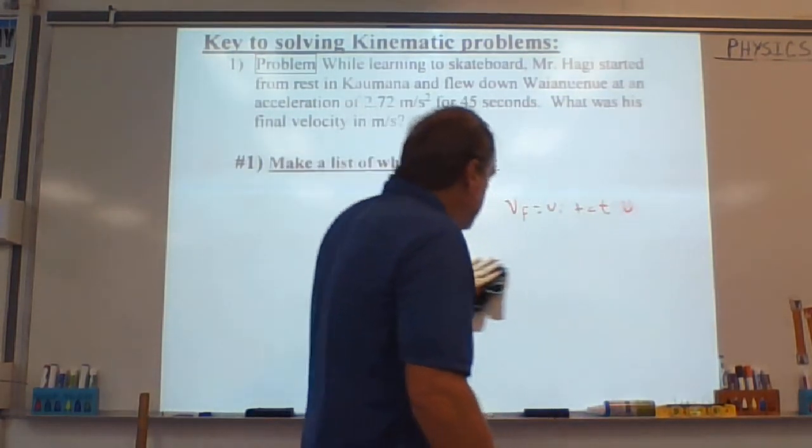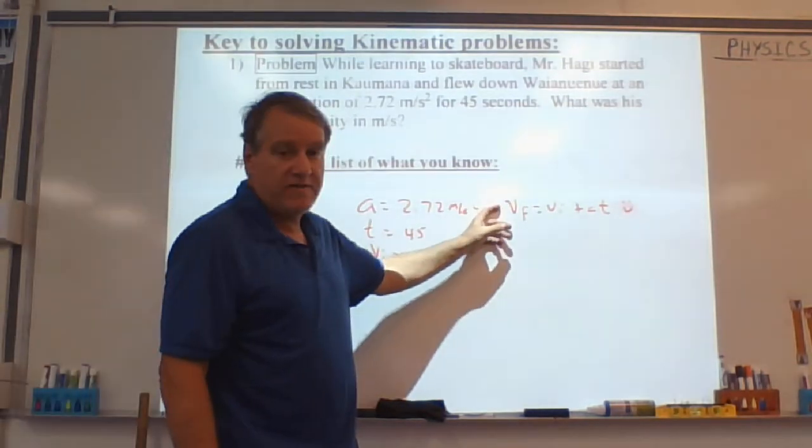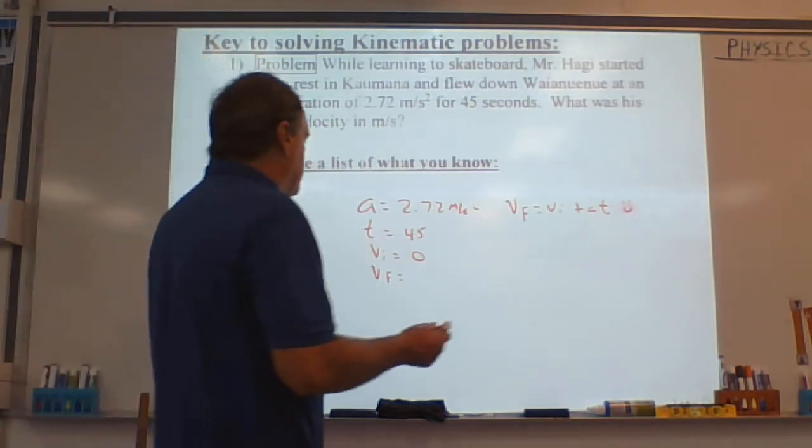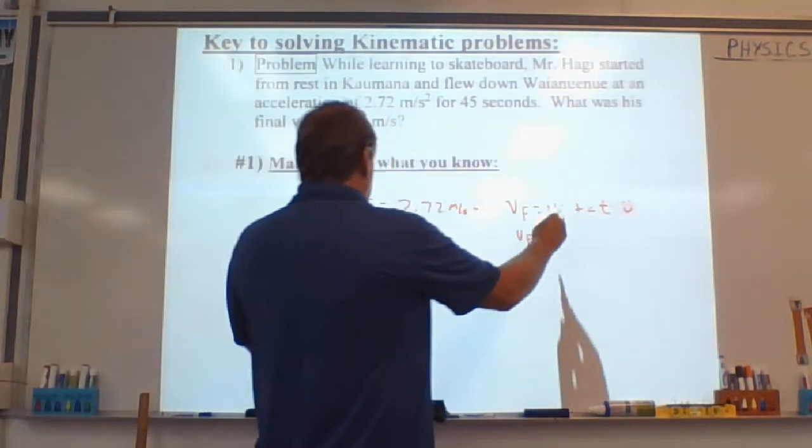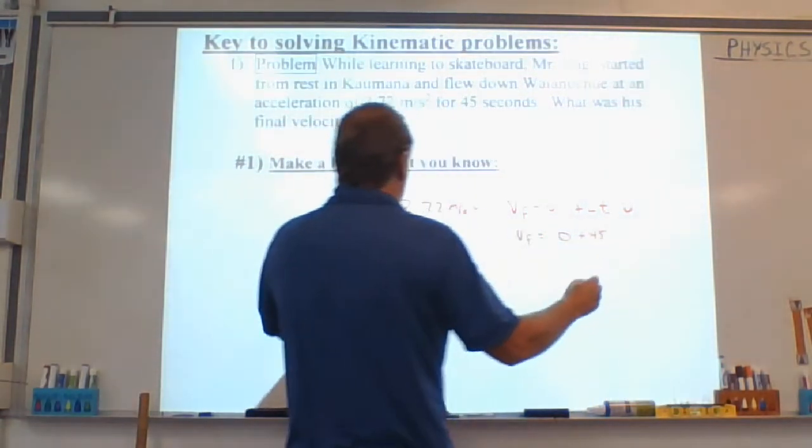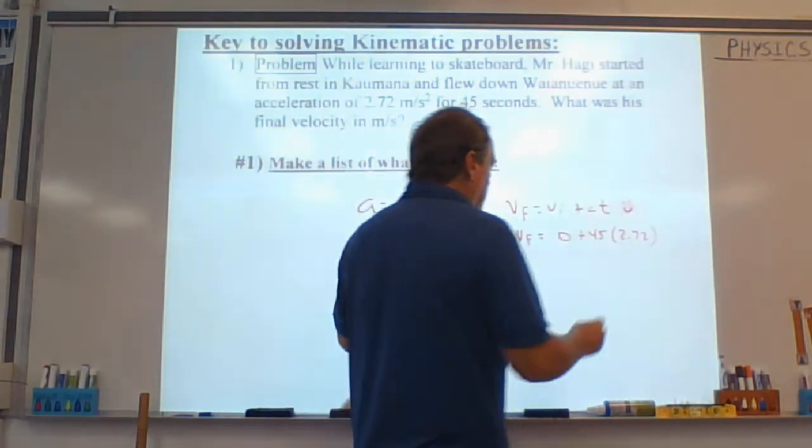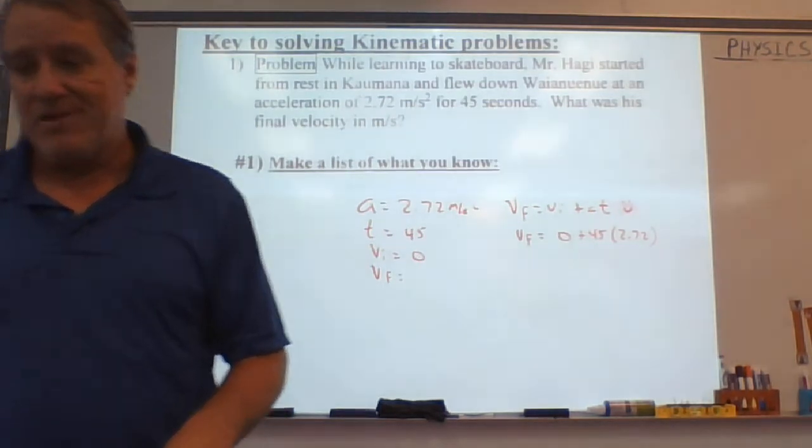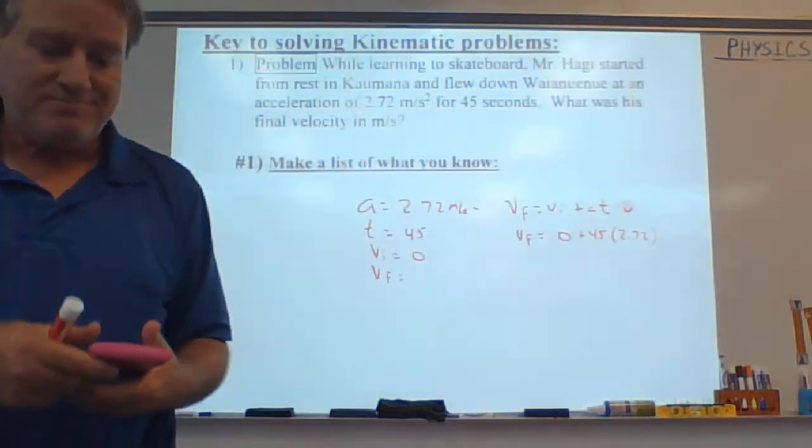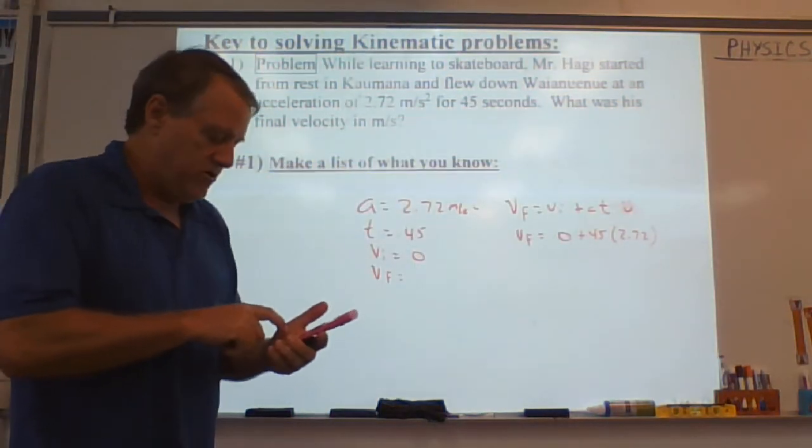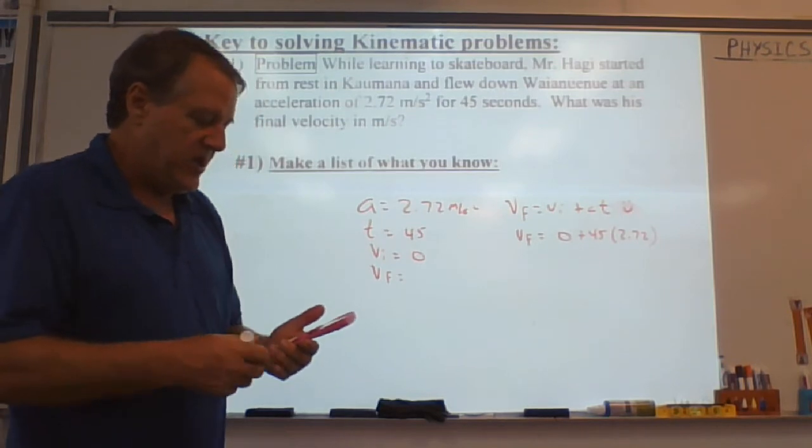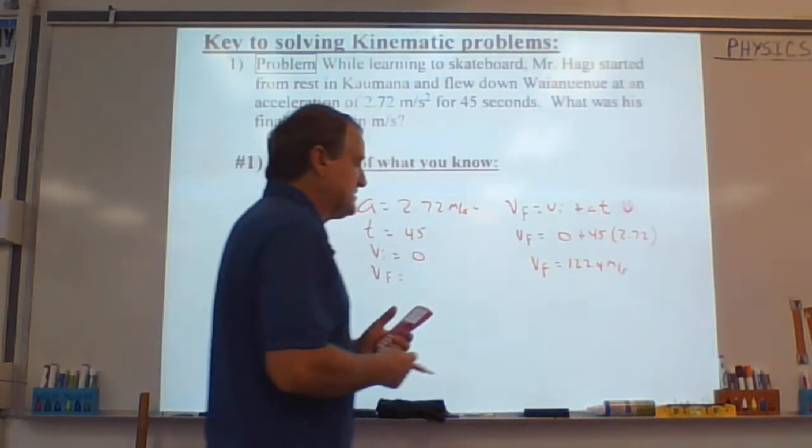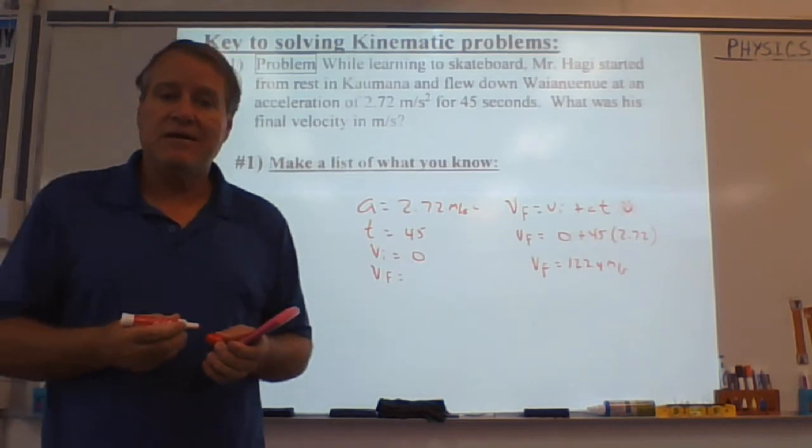I ask you for step three. So step one, make a list. Step two, find the right equation. Step three, write that equation down and plug in the numbers right underneath it. Okay, that's really important. We know we're looking for VF. We know VI is zero. We know A is 45. And we know T is 2.72. Now at this point, who cannot solve this? You're looking at that and going, really, all I got to do is multiply 45 times 2.72. And the answer to that question is, yeah, that's all you're going to do. So on your trusty, rusty calculator, you go 45 times 2.72. And you get 122.4 is my final velocity. And that is going to be a meter per second, which is what velocity is in.